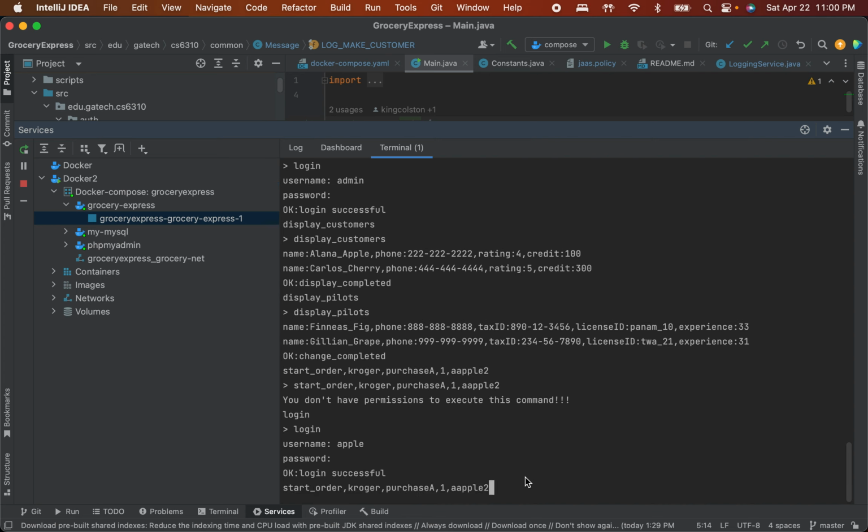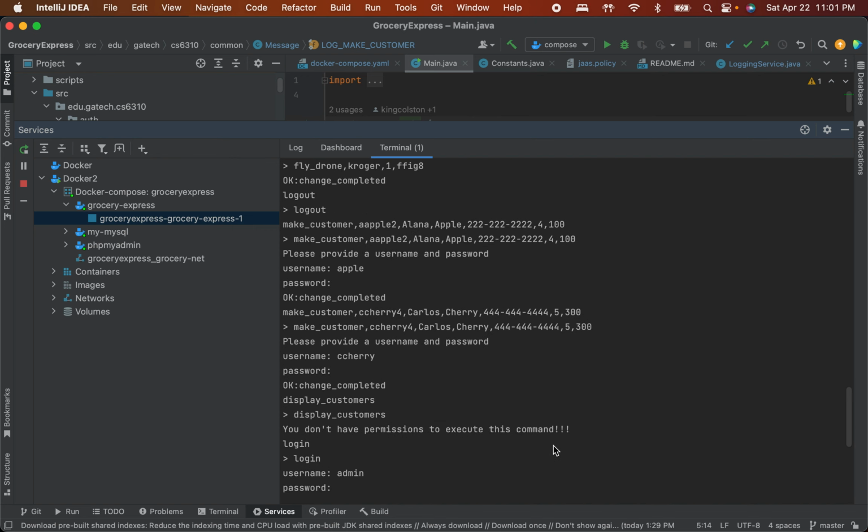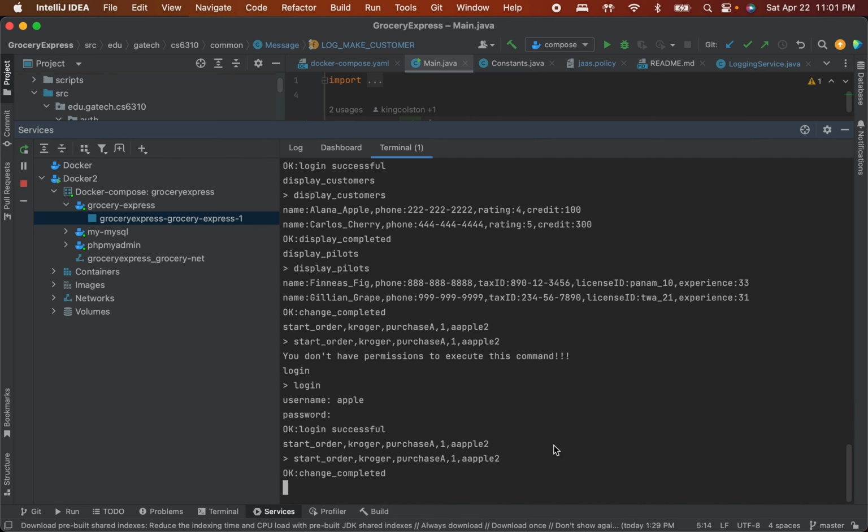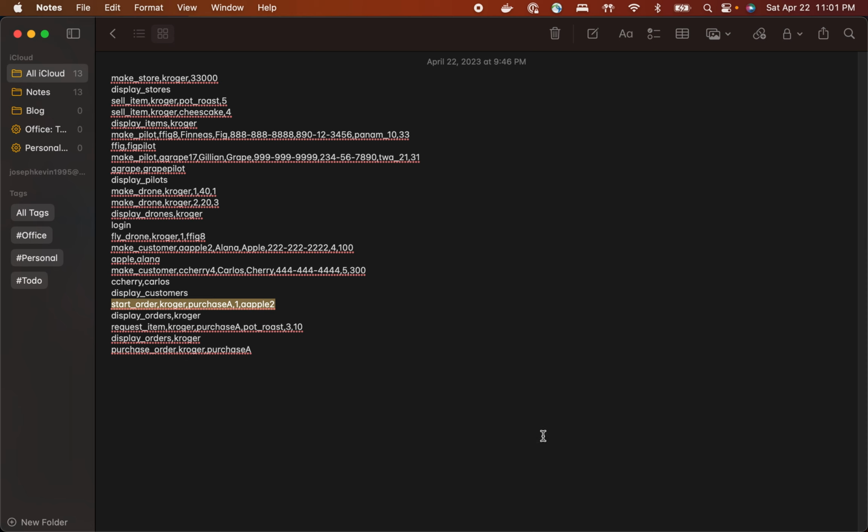I'm going to run the same start order command. Yep. So now I create an order for myself. I'm going to try to add an item to that order.